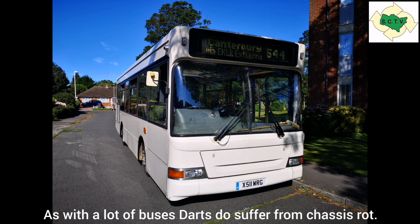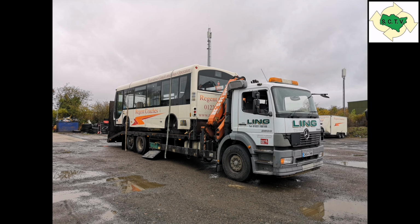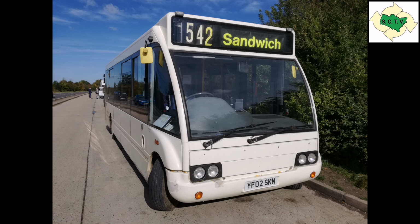Now this leads us very nicely into owning a Dennis Dart or a midibus. If you're lucky you might be able to get one of these on your driveway, but to be fair you're getting to the size of vehicle where you will probably need to put them into some form of secure storage. It's worth remembering that when you do go for bus ownership, the majority of your money will be spent on storage. This can be anywhere from £80 to £150 a month to park your bus. Of course, this depends on which part of the country you live in, as well as whether you go for outdoor or indoor accommodation. Like their smaller minibus counterparts, these buses do tend to have quite good fuel consumption.